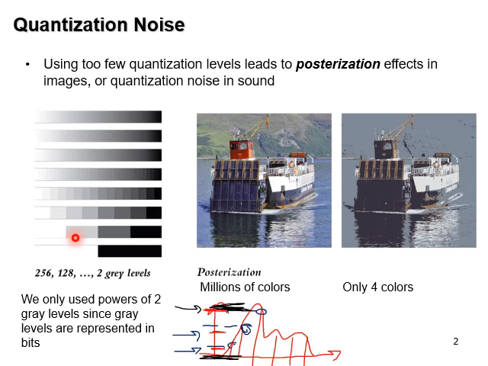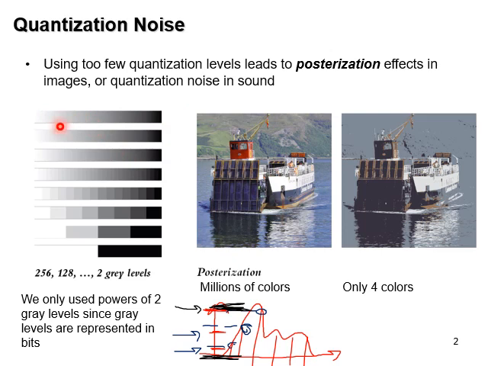Okay, so in general, we always like to increase the number of quantization levels, like here, to have 256 different levels. However, what you are losing by doing this is that you now represent this image with 8 bits per pixel. Now, one thing about this: if you look at this one, it actually has 128 gray levels, meaning that we use 7 bits per pixel instead of 8. So in this example, if you compare this image to this one, it looks like there is no difference between them, right? You cannot notice the difference between the 2 images, which means that 7 bits could be sufficient to represent this image compared to the 8 bits.